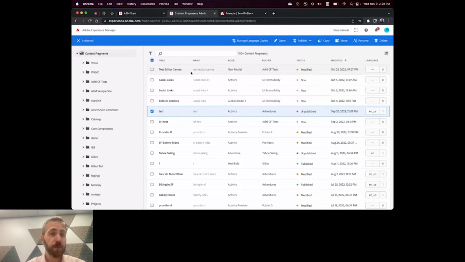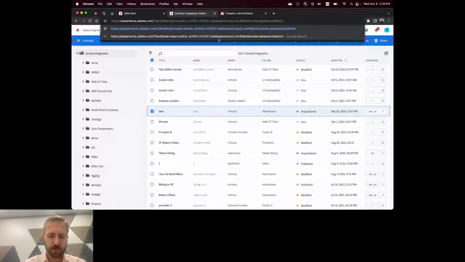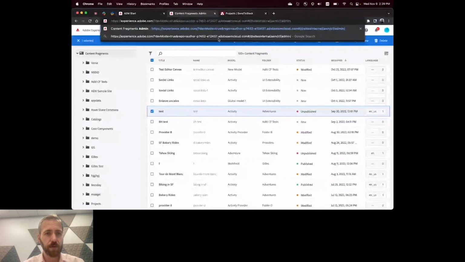We can try to use this application with our production environment. For this purpose, we will just need to add a couple more GET parameters to our application. So we'll write dev mode true to instruct Experience Shell that it's okay to connect to localhost, and to soften the cross-origin request policies a little bit.